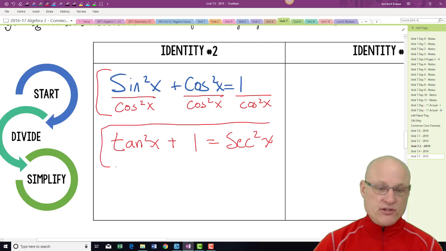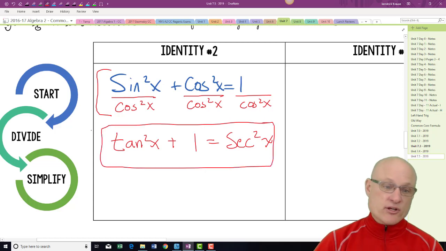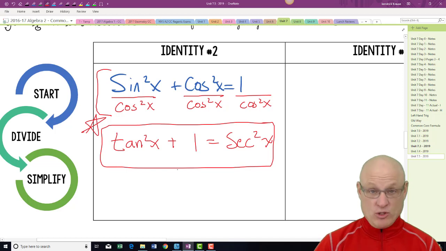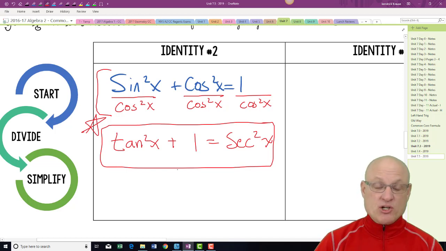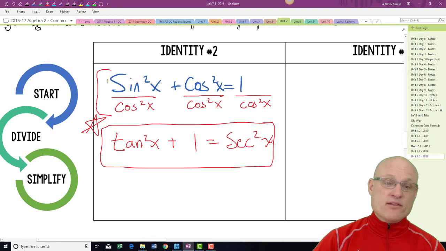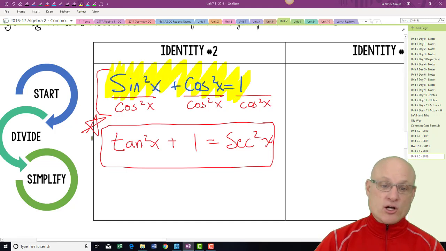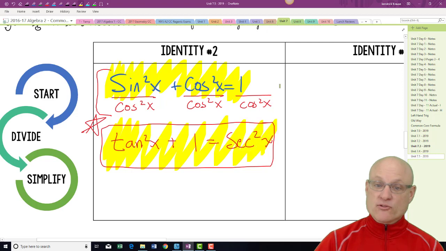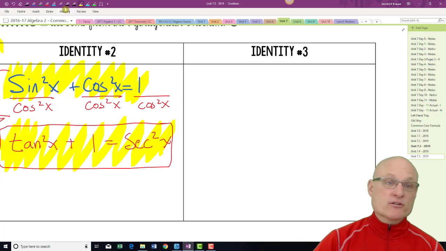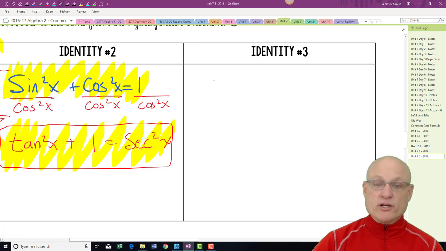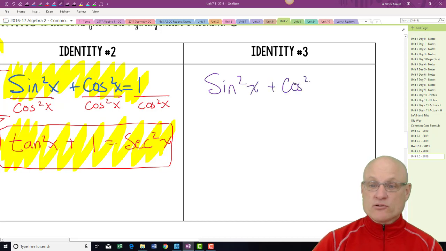And there is another truism. There is another one you get to commit to memory. It will be on a quiz. We're not done. The good news is, if you start with this, you can always get these, because this one gives us this. Now, let's do it again. We're going to start with the one we know. The one we know is sine squared x plus cosine squared x equals 1. But this time, you guessed it, we're going to divide by sine squared x.